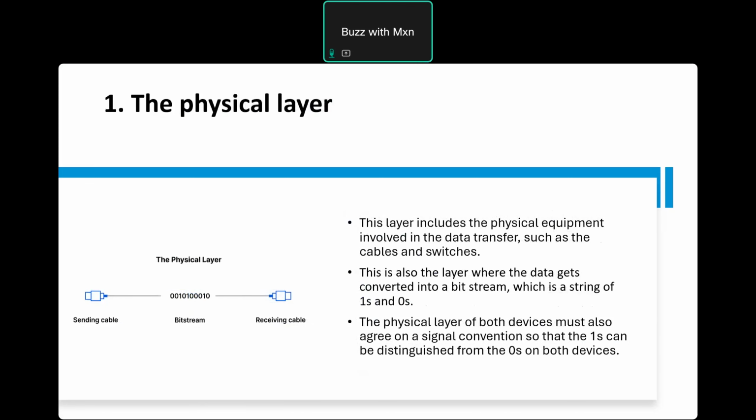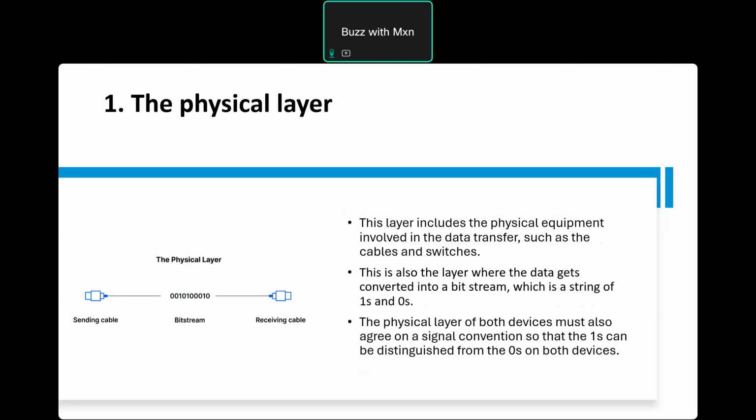The last layer is the physical layer. The layer includes the physical equipment involved in the data transfer, such as cables and switches. After the data link layer, the frames are divided into bit streams like zeros and ones, and they are sent through the cables to the receiving host in the form of electrical signals, or in the form of light signals over optical fiber.